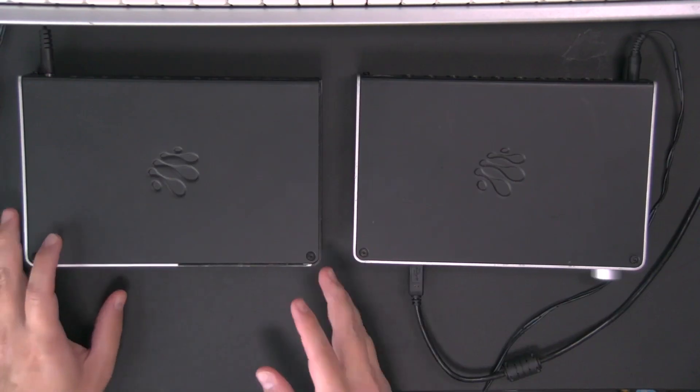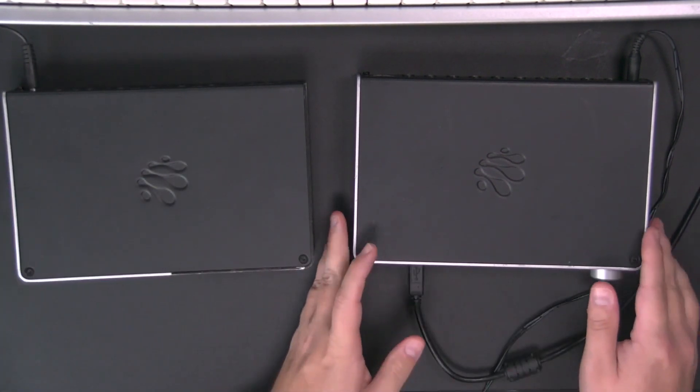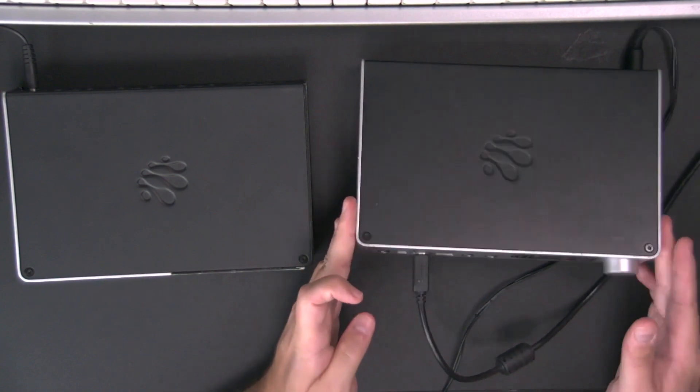A couple different ways to connect them. We could connect via RTP — we could connect a Mio XM and split MIDI between both of our computers with multiple RTP connections. We could connect a few different ways. But I want to share my favorite way when we're in close proximity, and that's to connect using the USB DAW port on the Mio XM. We're going to connect this to the USB host port on the PlayAudio 12. I'm going to show you how to do this in just a second, but first I want to tell you why I think this is a good choice.